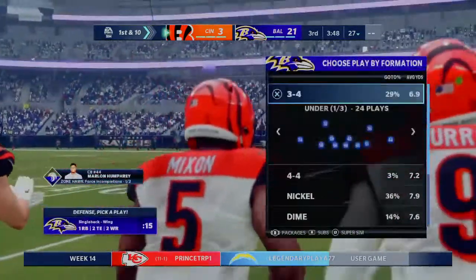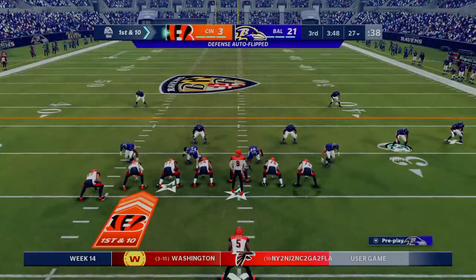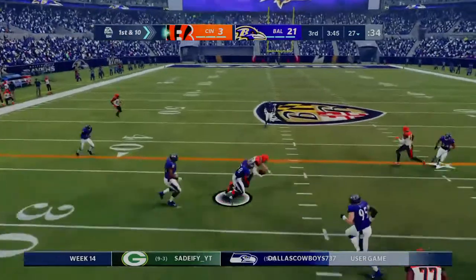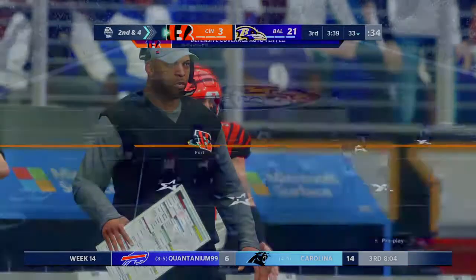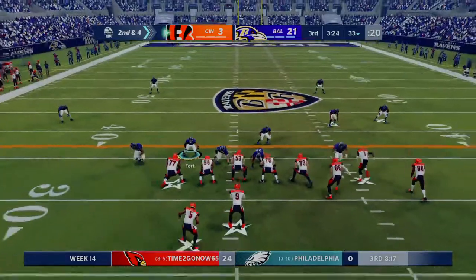Cincinnati set to take over once again. And they're coming off a 3-and-out, my friend. I think they've got to look at that play sheet and go to a spot that they haven't gone before. Time to shake things up a little bit to try and get this offense moving. Okay, so how do you do that? How do you shake things up? You look at what you called before, realize it hasn't worked, so go to something else. And maybe you try and find one of those special plays from one of your better players, and maybe try and hit something big and get things going in the excitement area.